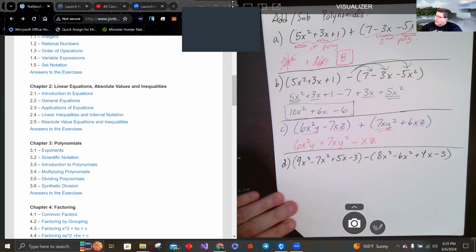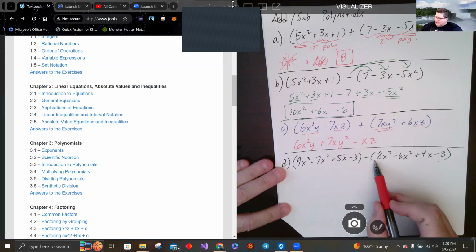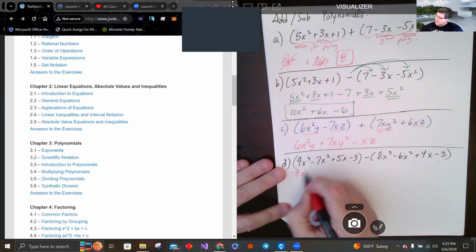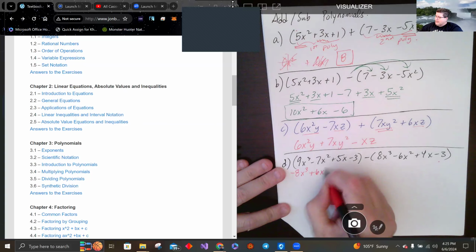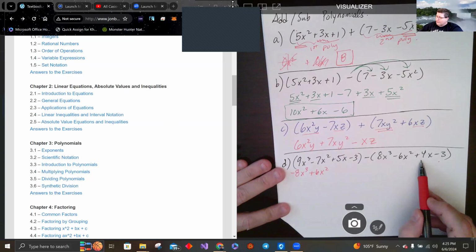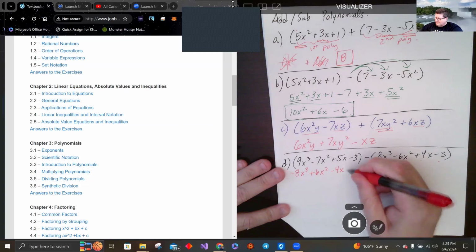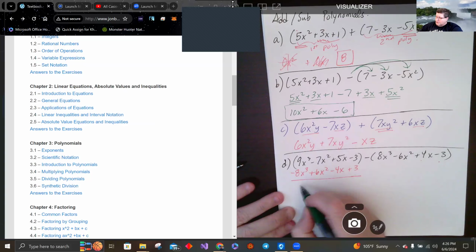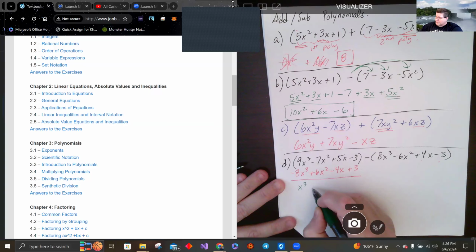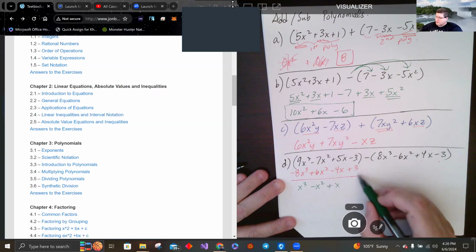All right. I am going to rewrite these as negative, and I'm actually going to line them up underneath the terms that have the same exponent. So -6 is +6x squared. Negative times +4x is -4x. And negative times -3 is +3. And now I can just add these vertically. I got x cubed minus x squared plus x. And that's a 0. So that's it.